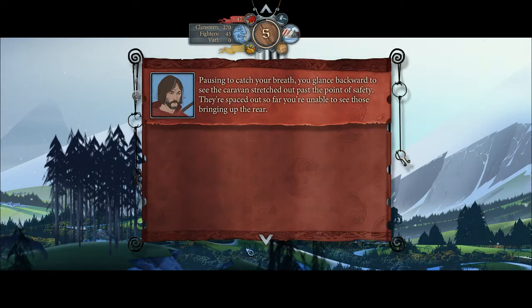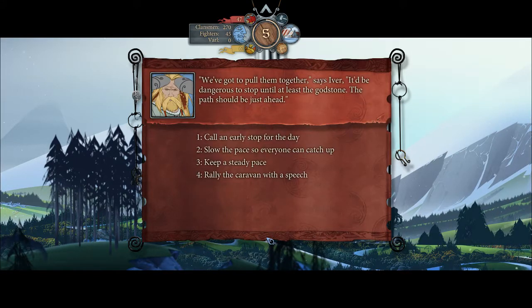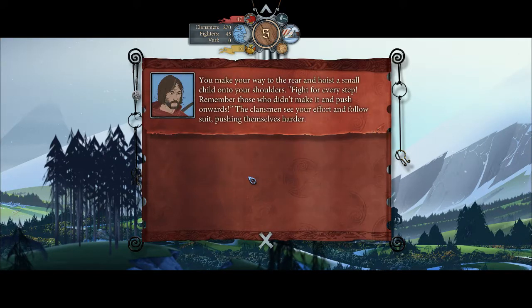Pausing to catch your breath, you glance backward to see the caravan stretched out past the point of safety. They're spaced out so far you're unable to see those bringing up the rear. We've got to pull them together, says Ivar. It'll be dangerous to stop until at least the Godstone. The path should be just ahead. Rally the caravan with a speech. You make your way to the rear and hoist a small child onto your shoulders. Fight for every step. Remember those who didn't make it and push onwards. The clansmen see your effort and follow suit, pushing themselves harder.